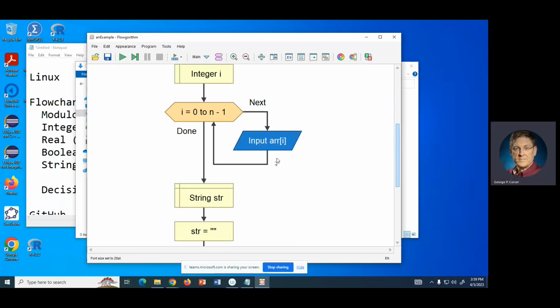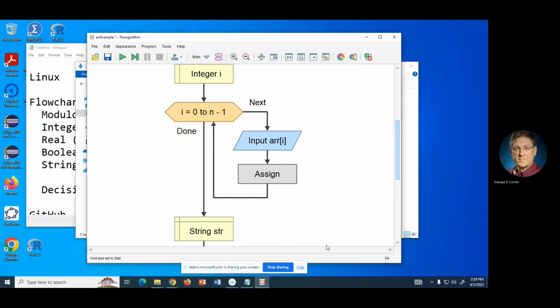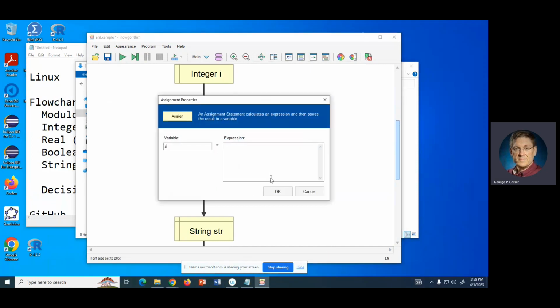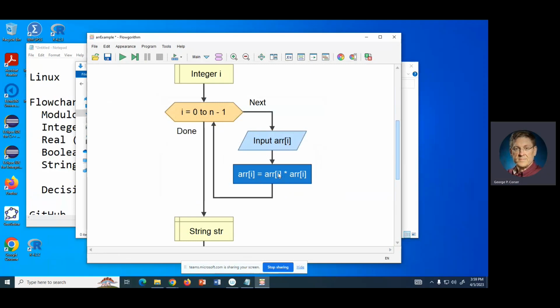I've input the array element, and now I've got to do what? I want to get the square. That's it. Yep, assign. So assign ARR sub I is going to be ARR sub I times ARR sub I, whatever I entered in there.